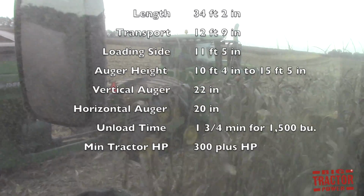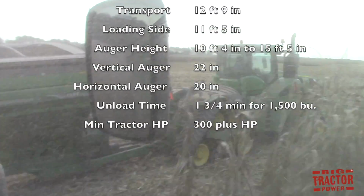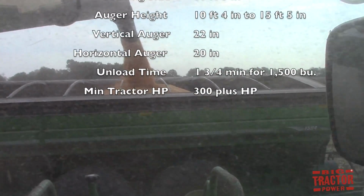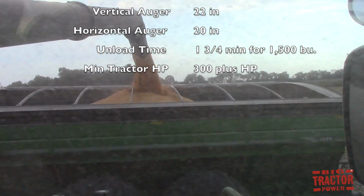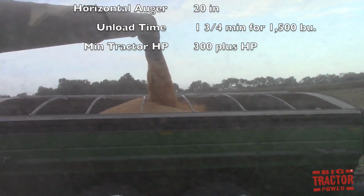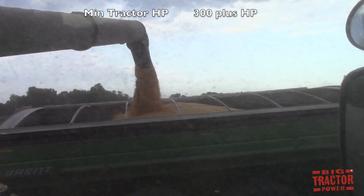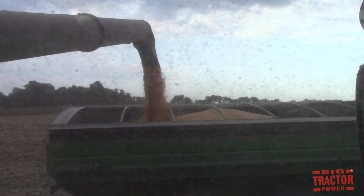Its auger height can range from 12 feet 4 inches to 15 feet 5 inches, so it's adjustable to clear different sized trucks. The vertical auger has a 22 inch diameter. The horizontal auger has a 20 inch diameter. Its onload time is an impressive 1 minute and 3/4 seconds for all 1,500 bushels, and the minimum tractor horsepower rating for this grain cart is 300 plus horsepower. And again, it's being pulled by a 620 horsepower John Deere 9620 RX out in this field.